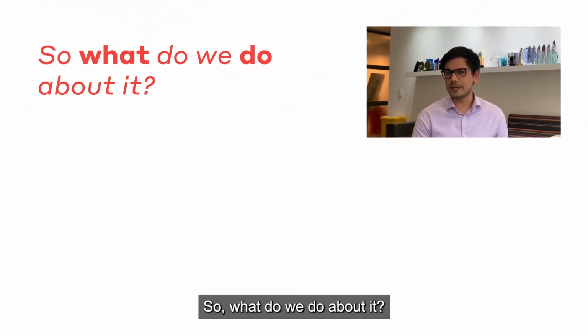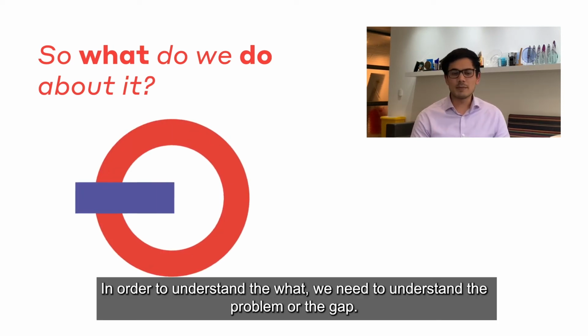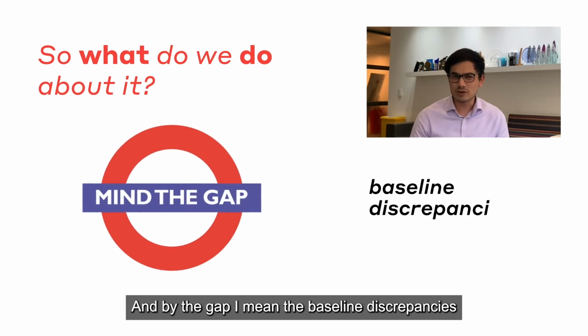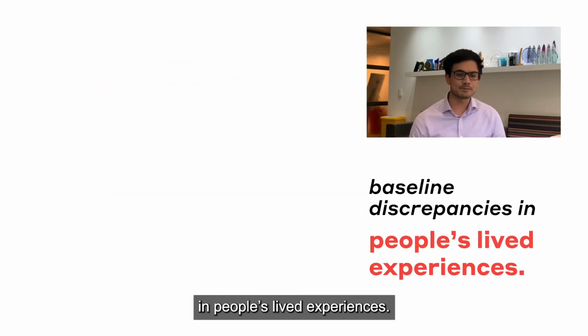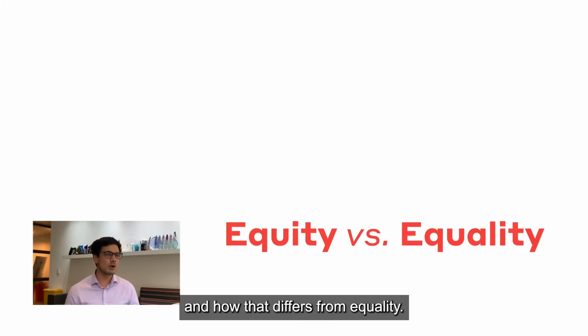So, what do we do about it? In order to understand the what, we need to understand the problem, or the gap. And by the gap, I mean the baseline discrepancies in people's lived experiences. At this stage, I want to talk about equity and how that differs from equality.